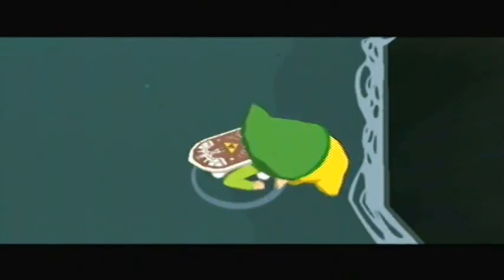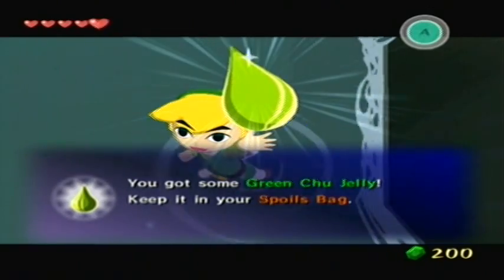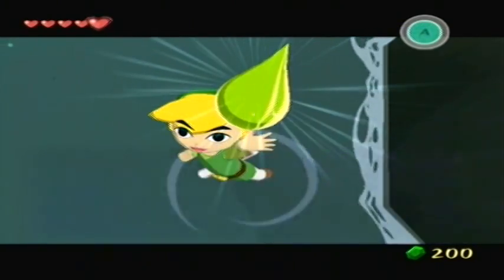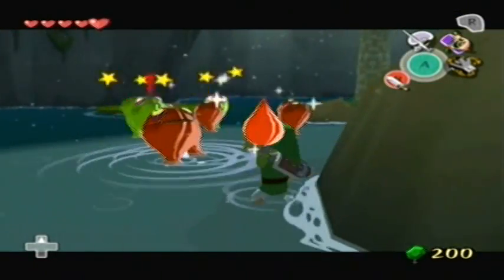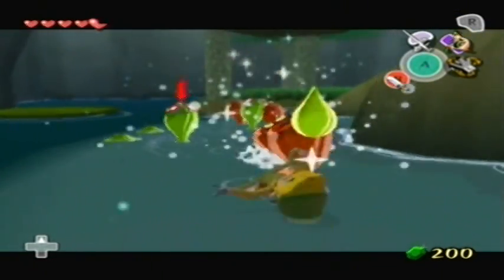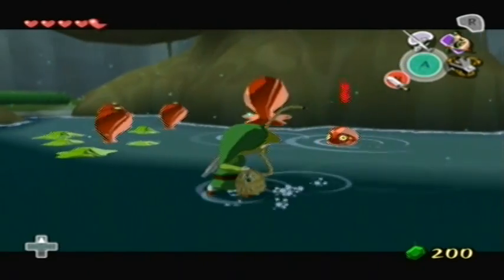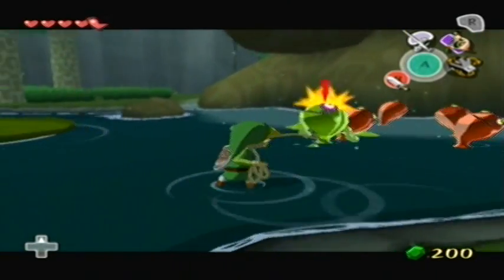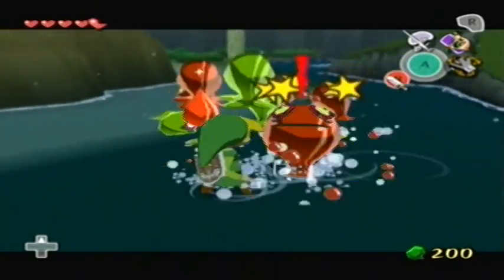But before we move on, green chew jelly, exactly like red chew jelly, except you get green potions from it instead of red. And because I have nothing better to do, I'm just going to spam these things for their chew jelly. And I don't know why. I love chew jelly, I guess.